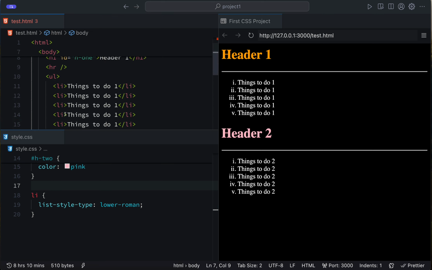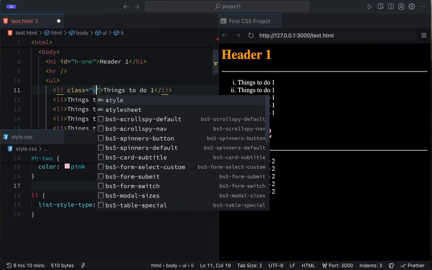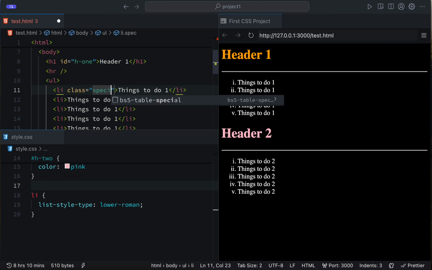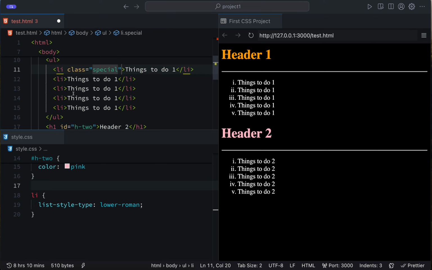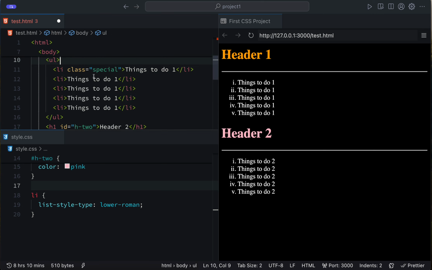Now how do you target by class? To target by class, you just add the class attribute. So I'll come here and put the class attribute and I'll call this special. I just want to give it the name special. So you can say that special should have specific styling different from what the default should be. So I can say the first thing is special, and the last one is also special.